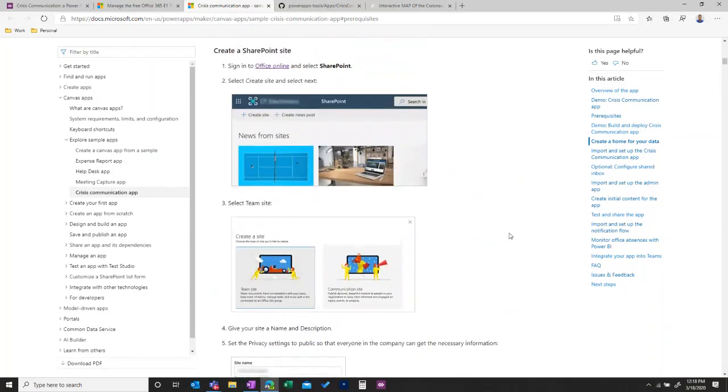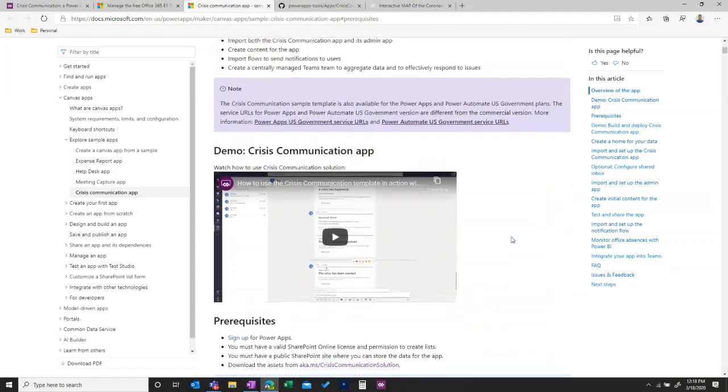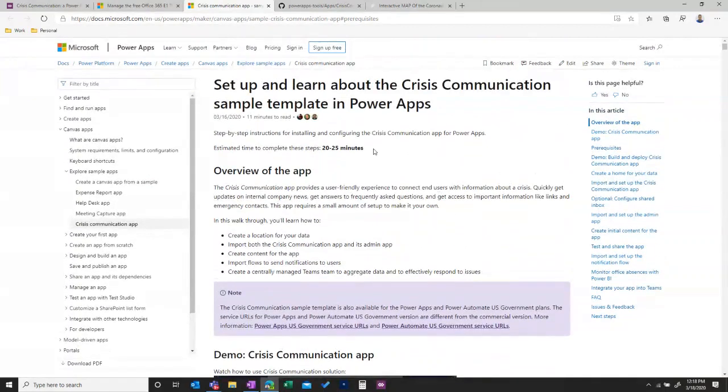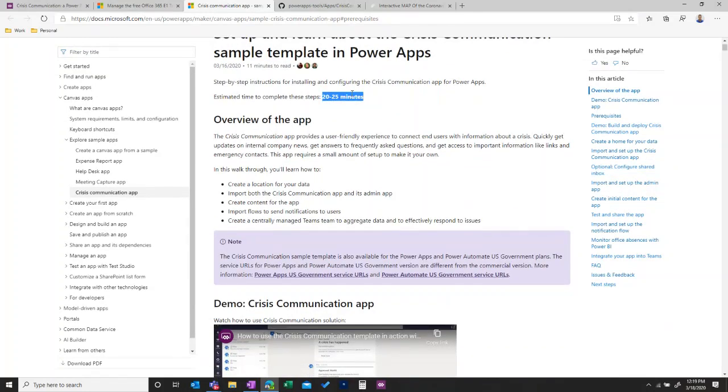Thank you. Okay. So I wanted to call out a couple of watch outs just from my experience with this. I'm not a Power Apps expert. I've played with it throughout the last six to eight months, but the instructions state here that it should take you about 20 to 25 minutes. The first time I went through this, I was very detail oriented. I wanted to make sure I was doing it right, and I spent probably about 2 hours going through that. Subsequently, after I got things set up, I did an update, and I found that to be much quicker, but I would just make sure that you allocate the right amount of time for that.